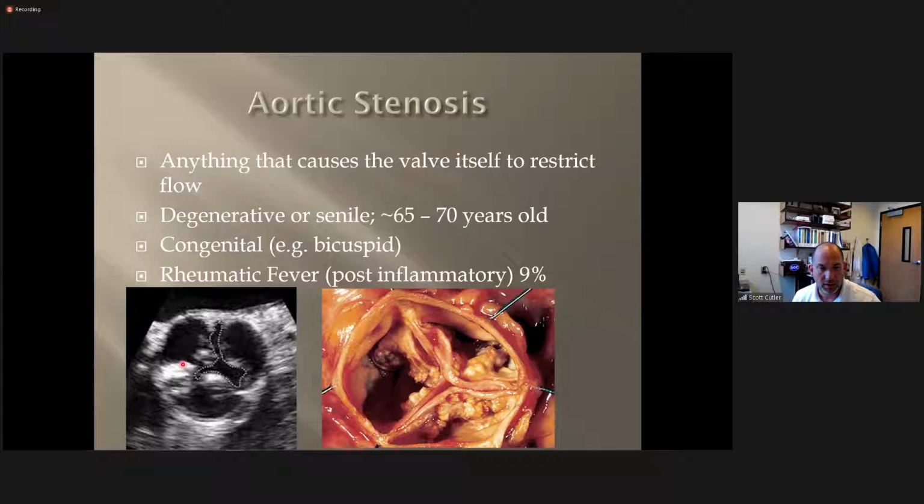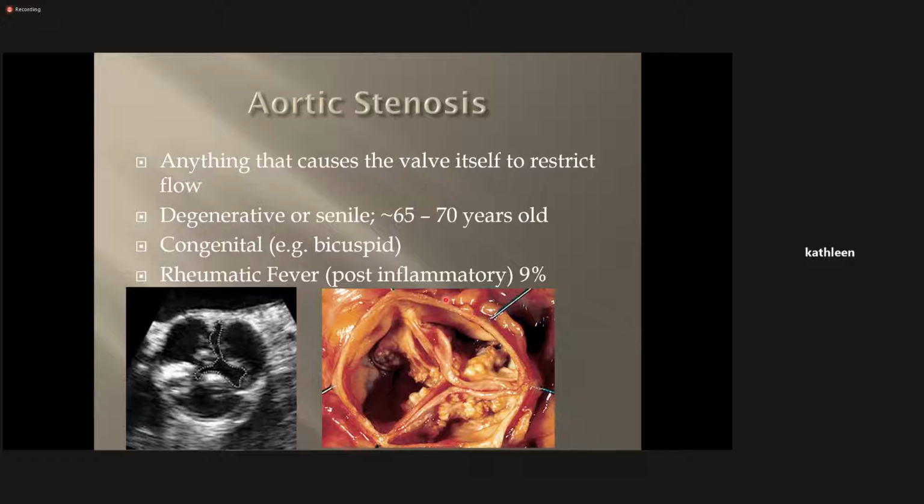This is how you would see it on a pathological sample. These are actual calcifications on a valve. Here's the valve structure itself. You can see the thickening at the tip of the leaflets, and if we were to see the leaflets in cross section, they would probably also look thickened. I just like to show pathological samples versus what we see in echo.